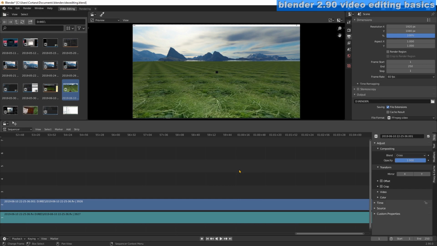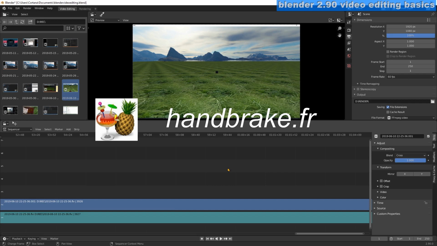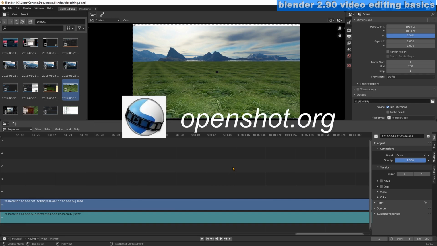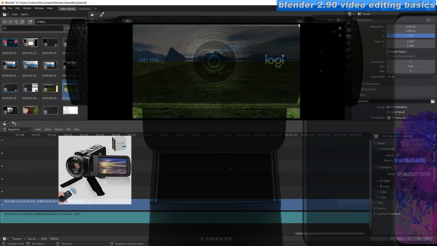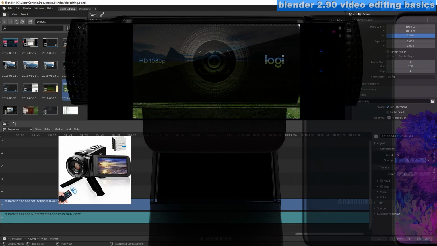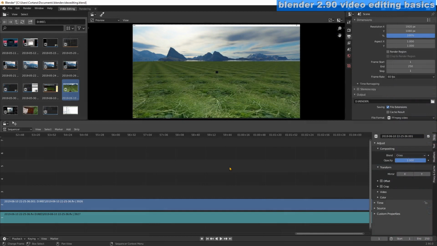So it might be best to get them all in the same format before you bring them into Blender to edit them. And there are other tools to do that, such as Handbrake, and I believe OpenShot Video Editor will put them all in the same frame rate. So you could just do an export with those or a conversion with Handbrake. But that's really a side point, and that's only necessary if you're pulling video from different sources. Different phones often record at different frame rates, or if you're using recording software, it might be recording at different frame rates. But I feel like that's necessary to mention because that can get people caught up.